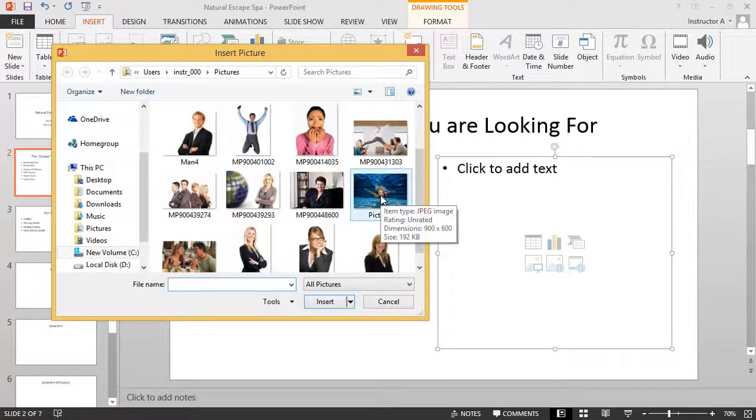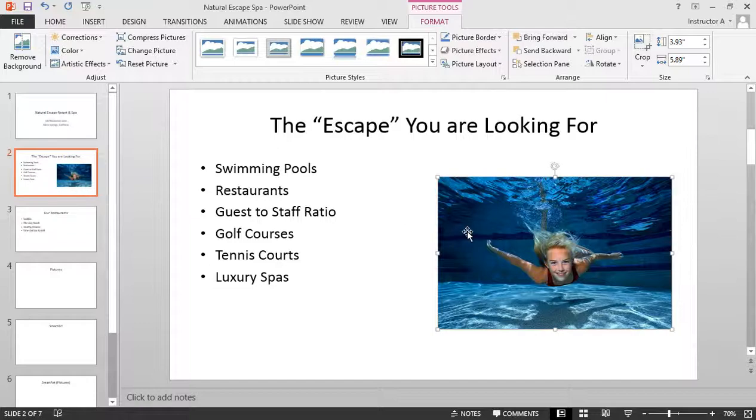Now I'm grabbing this one on purpose. What I want you to see is this is more of a square picture. This looks more like a landscape type picture, doesn't it? And how's that going to fit in there? Well, let's see. So I'm going to go ahead and double click on that and bring it in. Now, because of this wider ratio that I'm looking at, the 16:9, I might be able to get away with this. But let's say I want to make it larger, but I can't make it too much larger, because look at the sides. I mean, it's way out here.